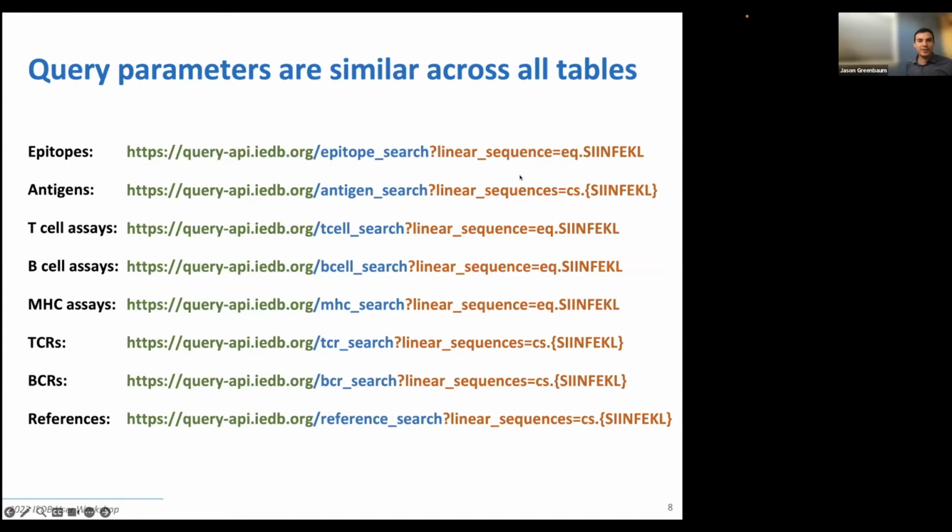So for instance, if you want to search for the epitopes, you do linear sequence equals the sequence, but then if you want to find the antigens that are associated with the linear sequence, all you need to do is change that to linear sequences, plural, equals CS dot the sequence. And we've carried that throughout all of the different tables to make it pretty easy to switch between them.